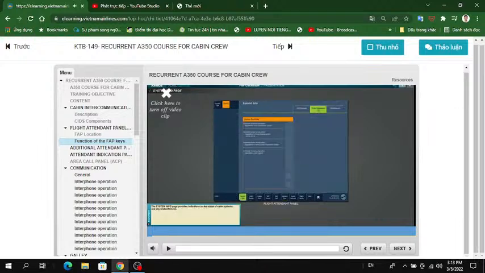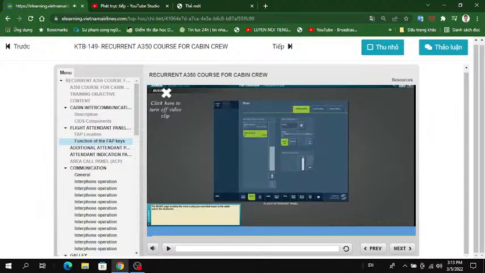The System Info page provides indications on the status of cabin systems and any related failures. Each system is available via a separate tab. The Music page enables the crew to play pre-recorded music in the cabin and/or the lavatories. To start the broadcast, select the group and press the Music On button.